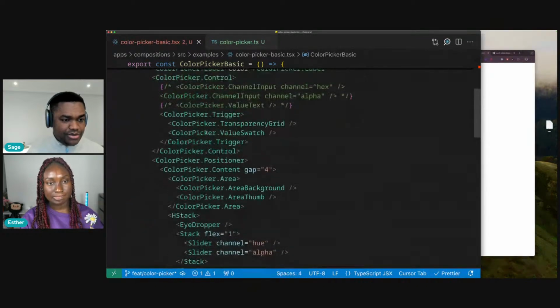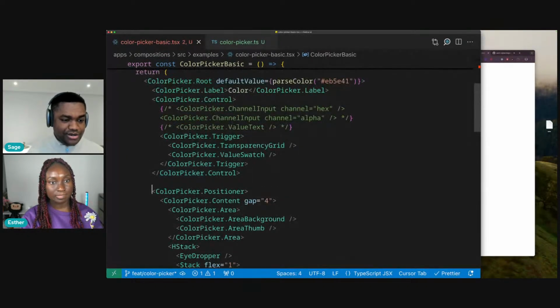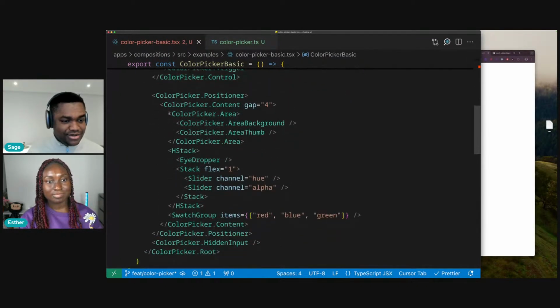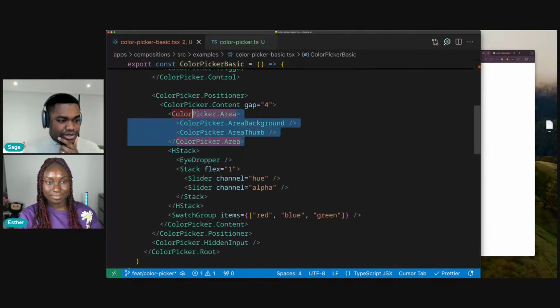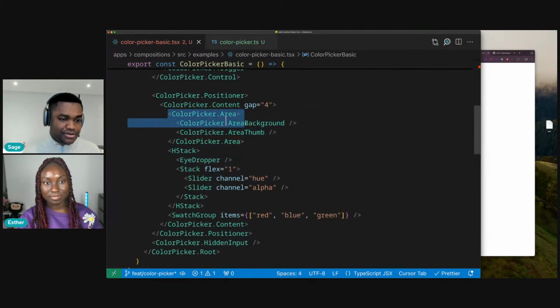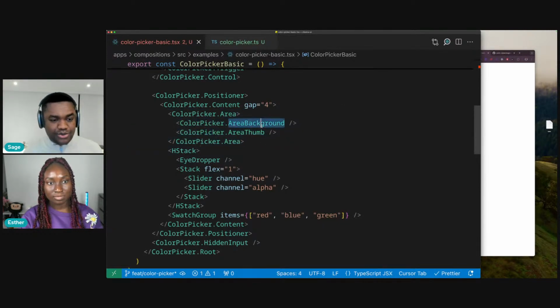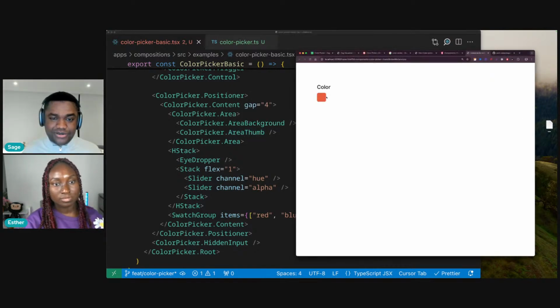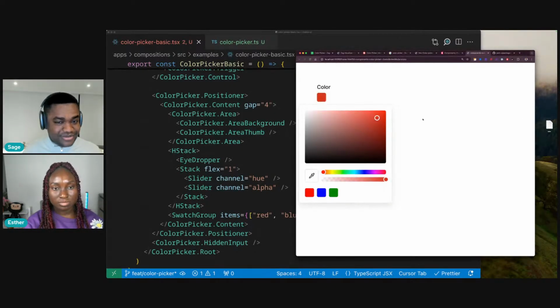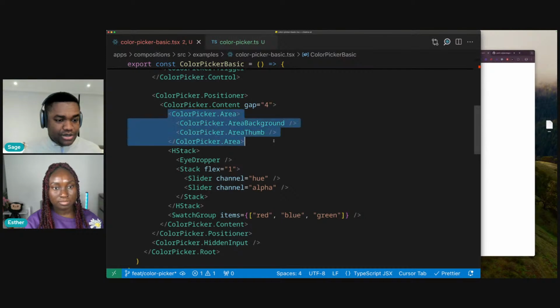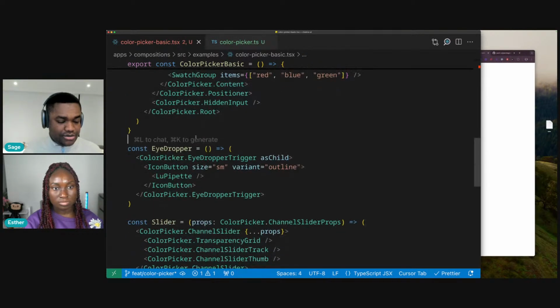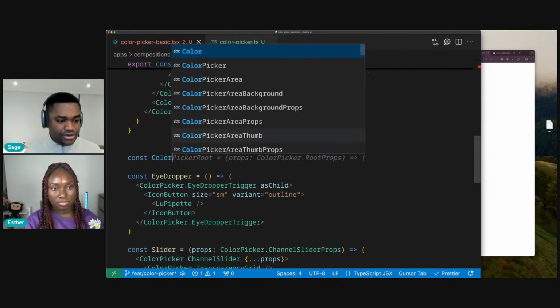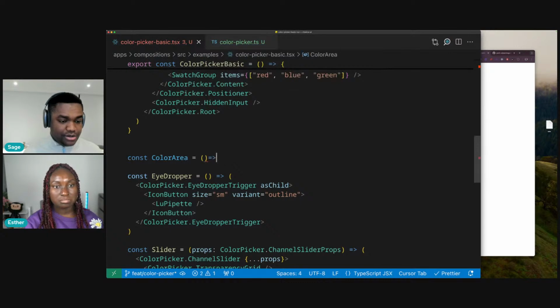So up here still looks clunky, but down there it looks maybe nicer. Here again, we've got this color picker area stuff going on. You probably don't need all this code. You could customize the way it looks, but it looks good already by default. So you could argue that we could take that one as well and make that into a color area maybe.